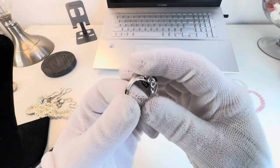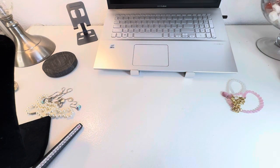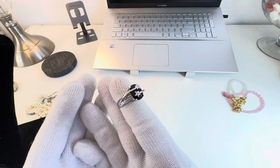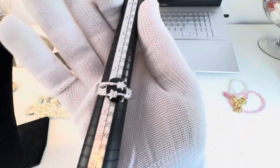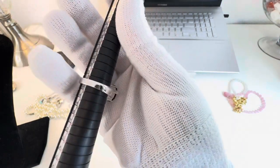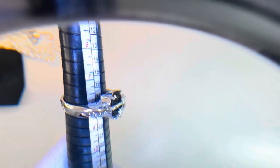Another ring — it's been so long since I looked at these I don't remember exactly what it said. I think it says China — it's marked 925 but it is not. It's a liar, but it's really pretty: silver tone with a black stone and two little stars. It's a size eight and in really good condition. That's that one.